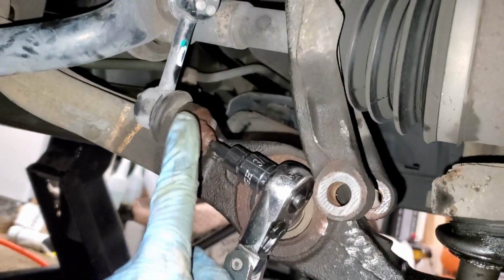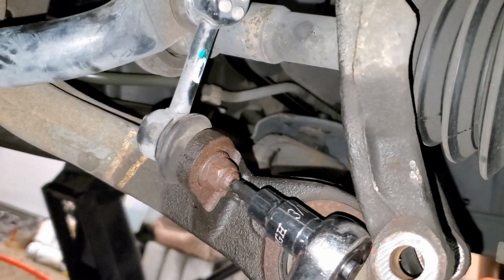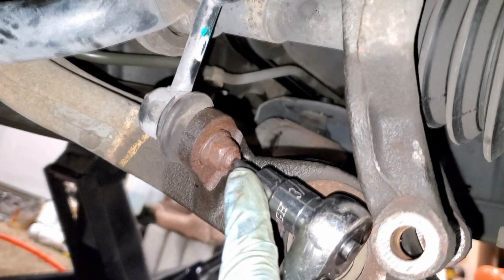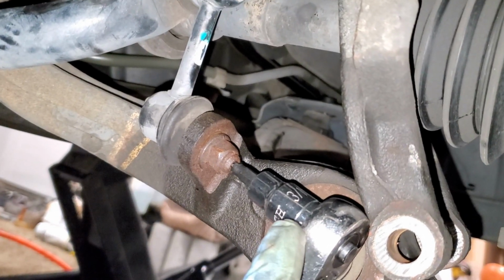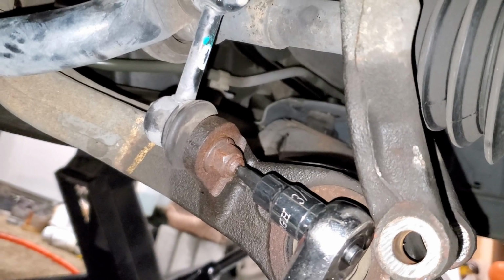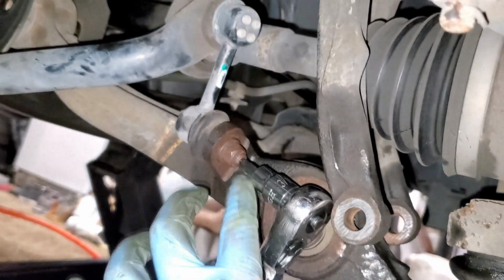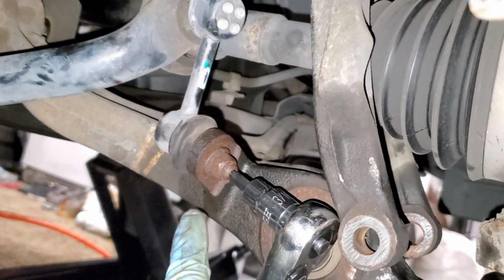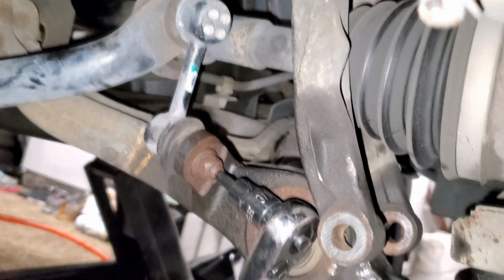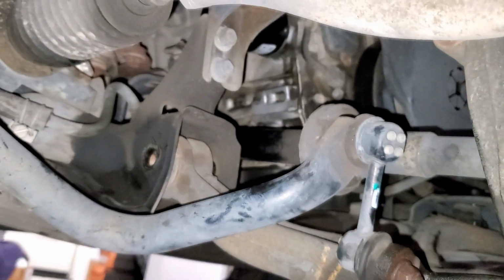Okay, so we've got this loose. Now I'm working on removing the bolt for the link. The bolt that goes in here for the link has an Allen key head insert inside. Believe it or not, this is a 3/16 inch Allen key. The 4mm was too small, 5mm was too large. So I've got that inserted in here. Just basically have to work the fork forward, push this down a little bit, get the 3/16 Allen key in here, and then use a 14-inch open end wrench and work that loose. So I'm going to get that loosened up and removed. Once that nut comes off, the lower control arm is free. As you can see, that bolt is out.